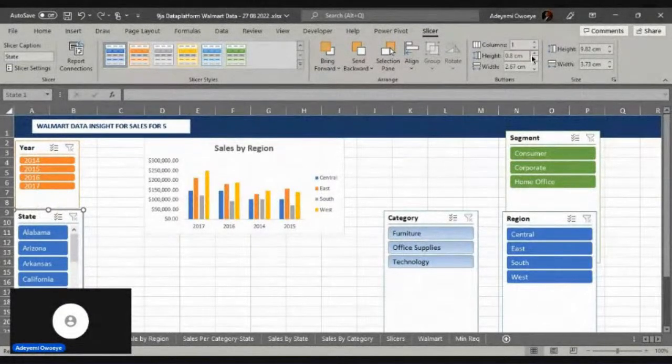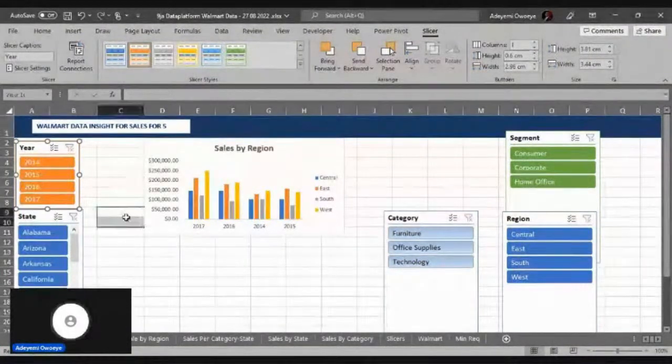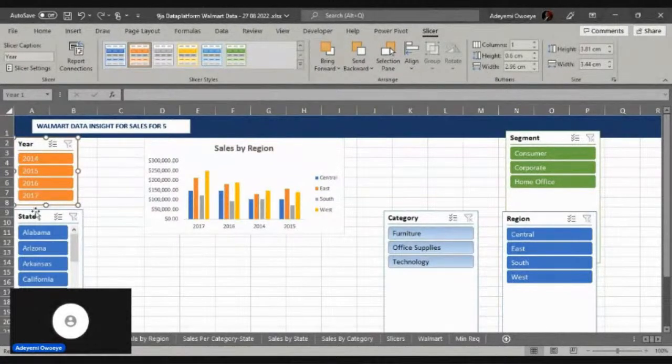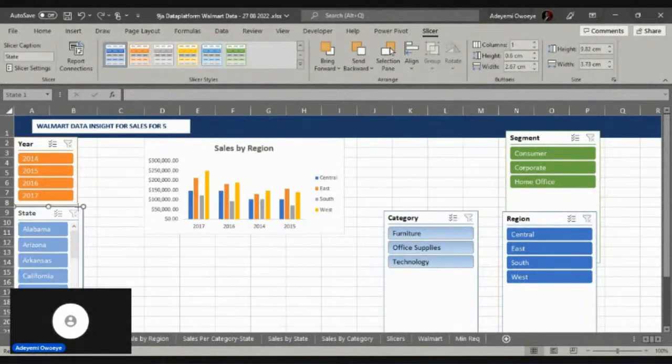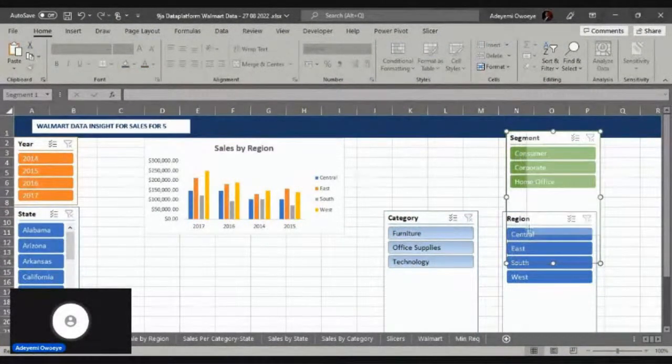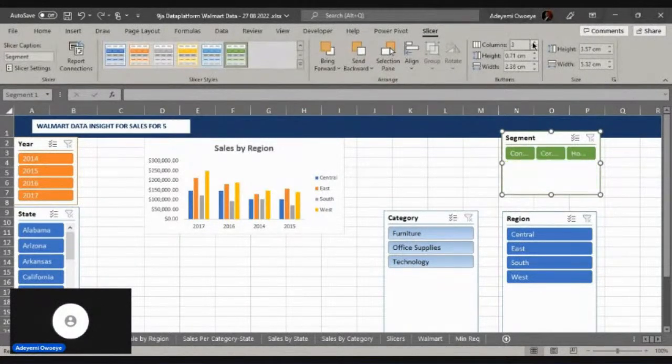Basically, the formatting is what takes much of the time, but it's better you just get this done almost immediately, or you just know that you are done. Then this one, I think we can adjust for three columns. Three, yes, good. Then we reduce this.